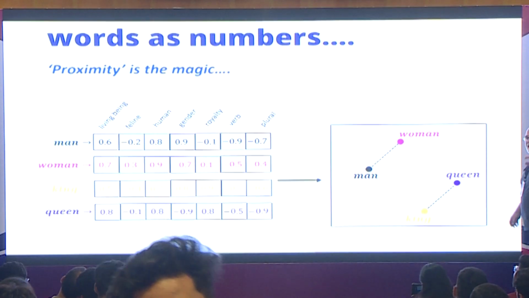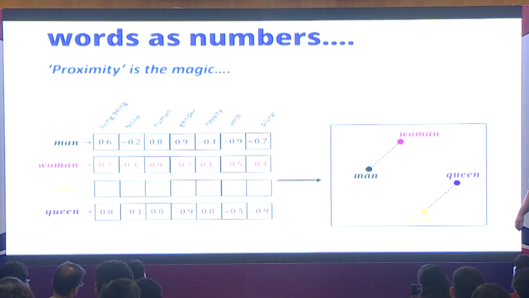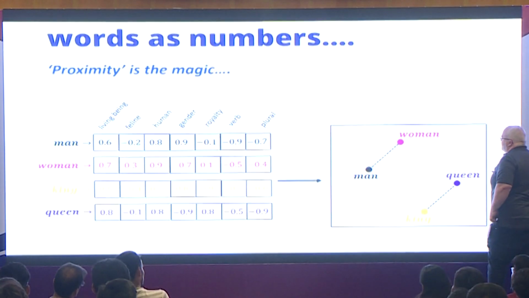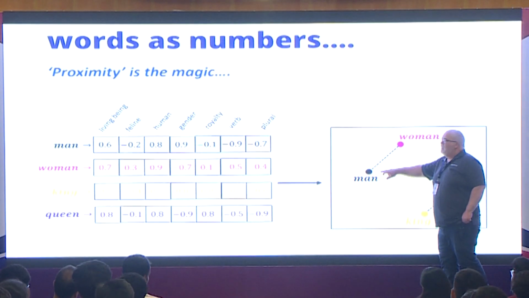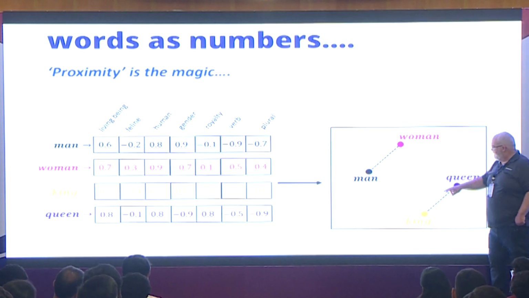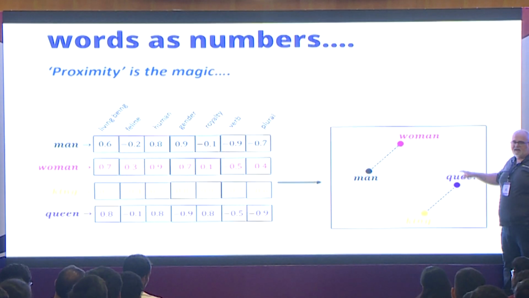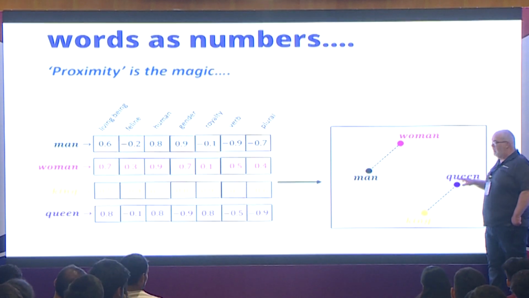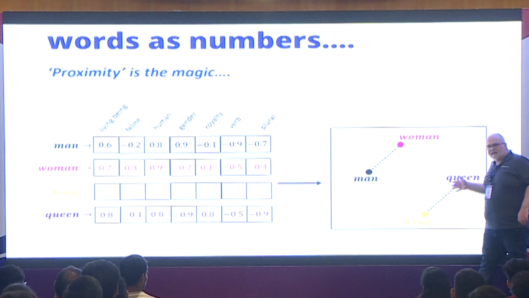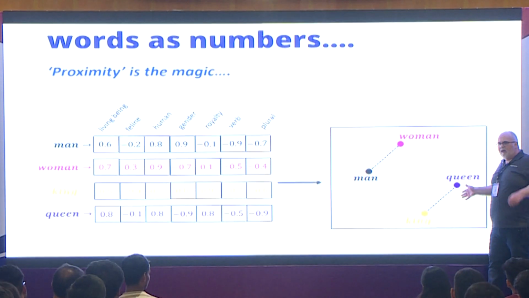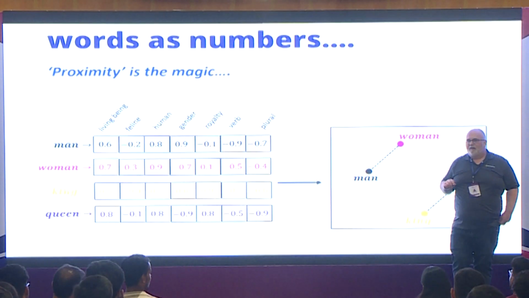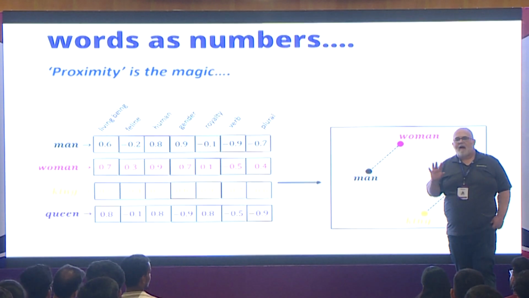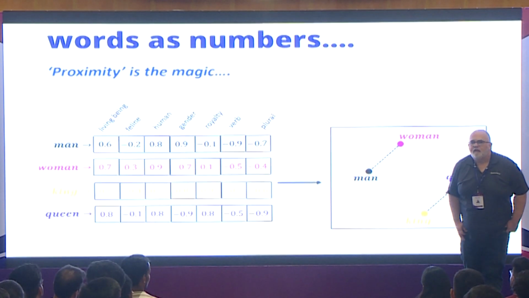So remember I said about context and relationship? This is where we can really use these numbers to help us. So we can say man is to woman as king is to queen. This is an old classic example, right? Man is to woman as king is to queen. Are we all happy that that makes sense? Yeah? Okay, now, here's some magic. Now I can use basic mathematics on language.